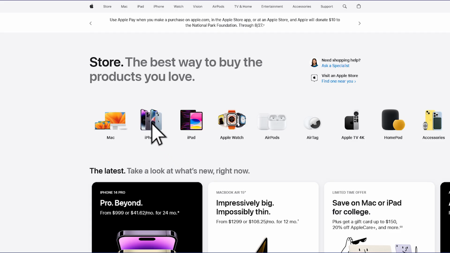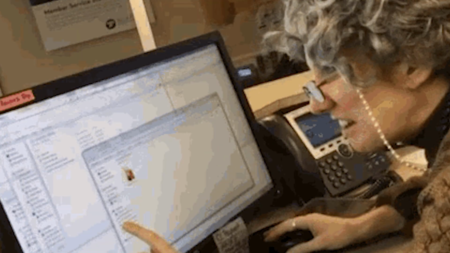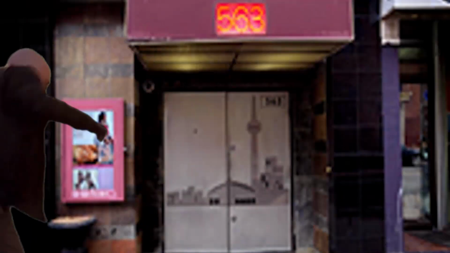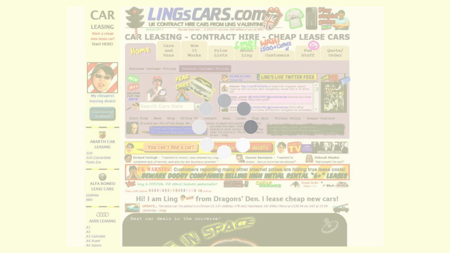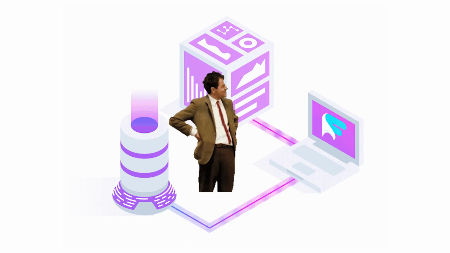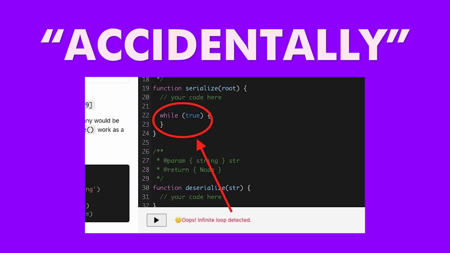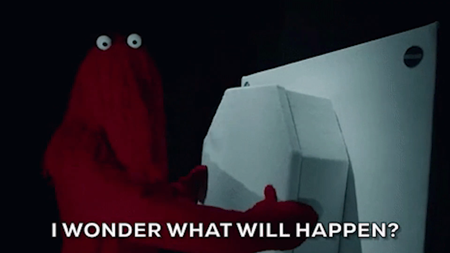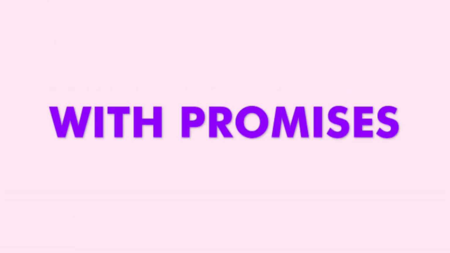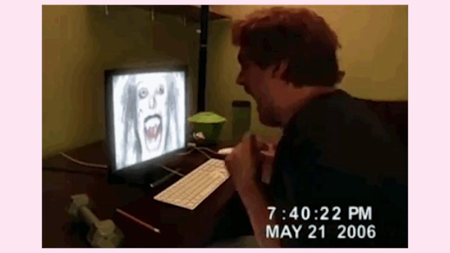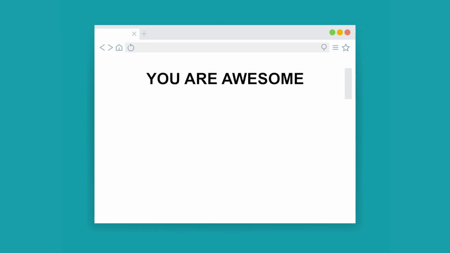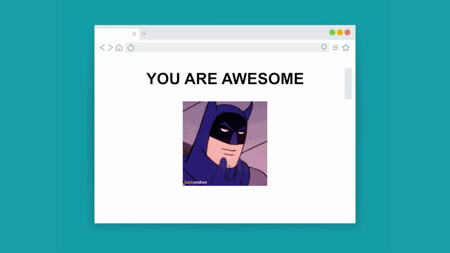Promises are used to make websites more dynamic and user-friendly. They allow you to fetch data from a server without blocking the main thread of execution, which means your website won't freeze while waiting for the data to arrive. One example in which the main thread is blocked and the website freezes is when you accidentally create an infinite loop, and the only way out is by shutting down the website. But instead, the user can still interact with the website while the data is being fetched. And once the data is ready, it will be displayed on the website, or something will happen, that's for sure.